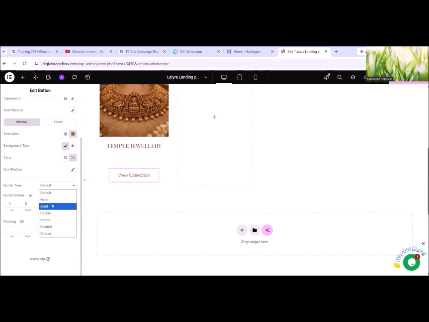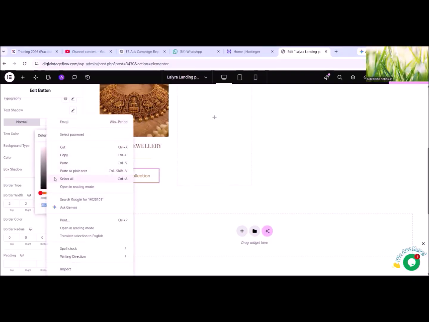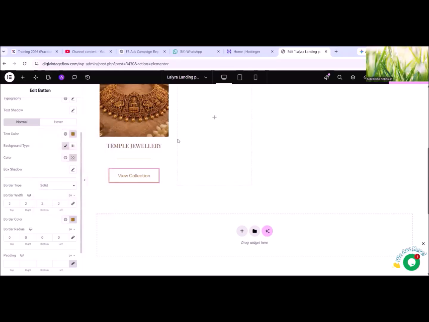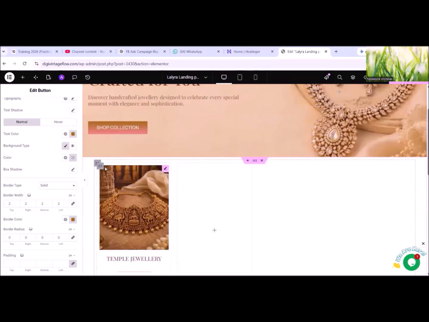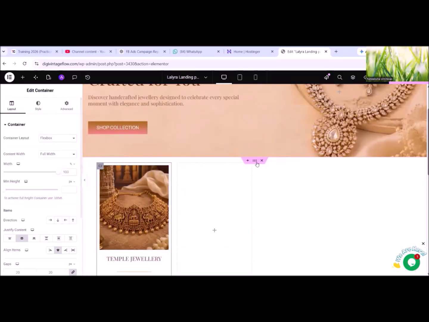So I will give the font color of the text as antique gold. Then I will design the border of the button. I will give the border width and set the border color to antique gold only. I want to keep this button minimal and elegant.